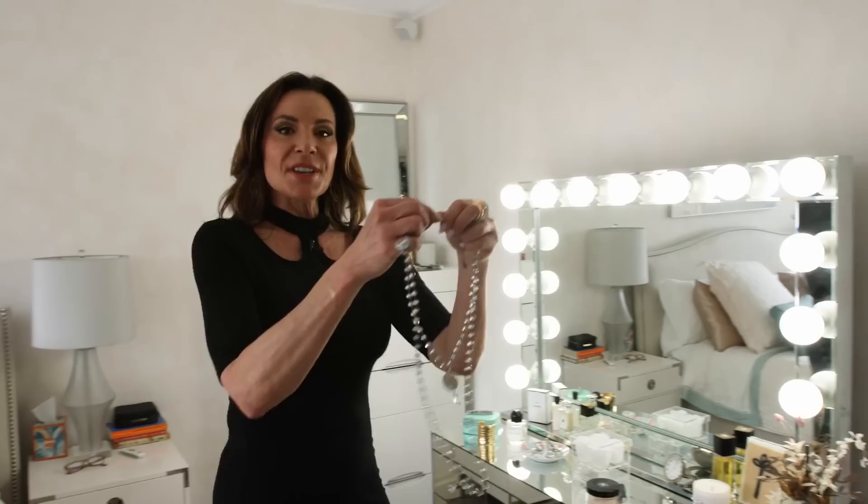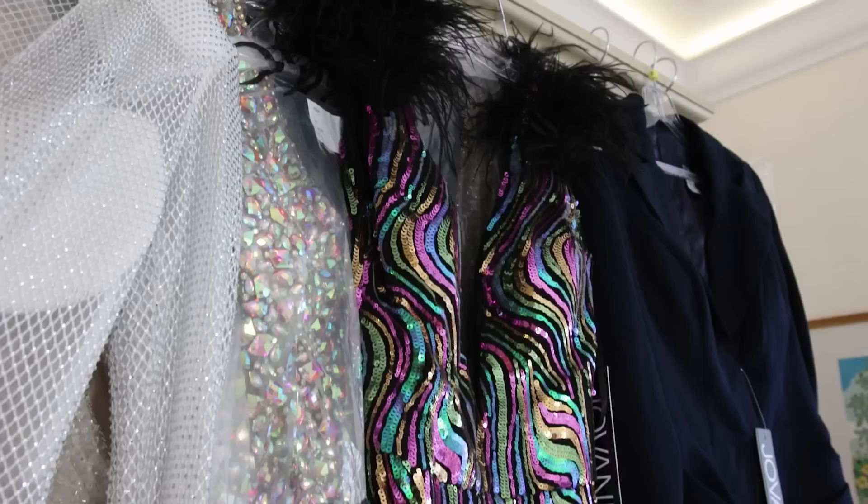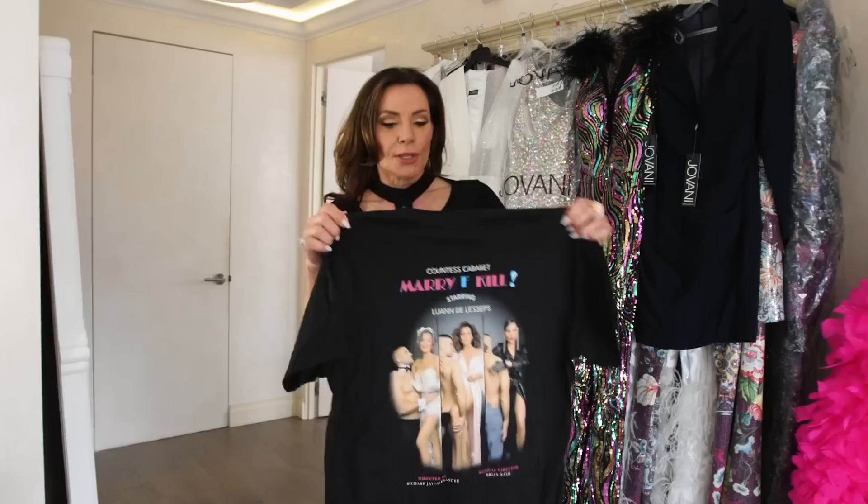I love this makeup mirror because every girl needs a vanity — the lighting is good. So this is where, before I walk out the door, I'll put a little Chanel powder on so I'm not shiny. This is one of my favorite brands called Cadia Designs. I wear it all the time — you've probably seen me wear this one endlessly on interviews. And you know what I love? It's magnetic. So it just goes boop, and you're done. Giovanni, of course, is my company that I work with — I wear Giovanni to all my shows. Depending on the story and what song it is, that's how I pick my wardrobe.